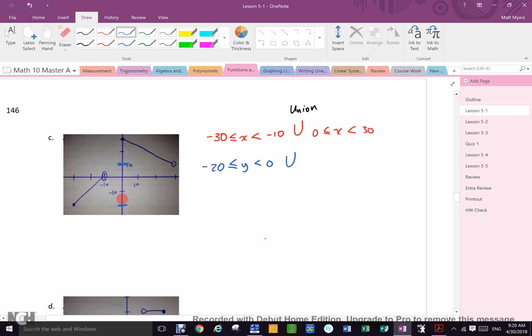There's where it starts again. It goes there to there. Then it starts again at 10. Do I hit 10? No. So it's a regular line. Up to what? 30. Do I hit 30? Yes. So I have to have the equals. Is everybody cool? Yeah? Okay. Now I'm going to give you the other way we write this.